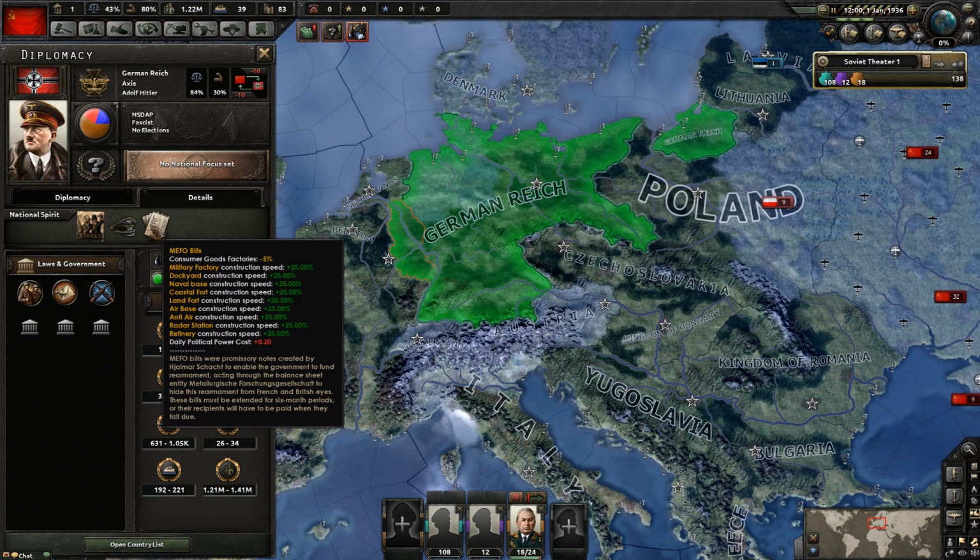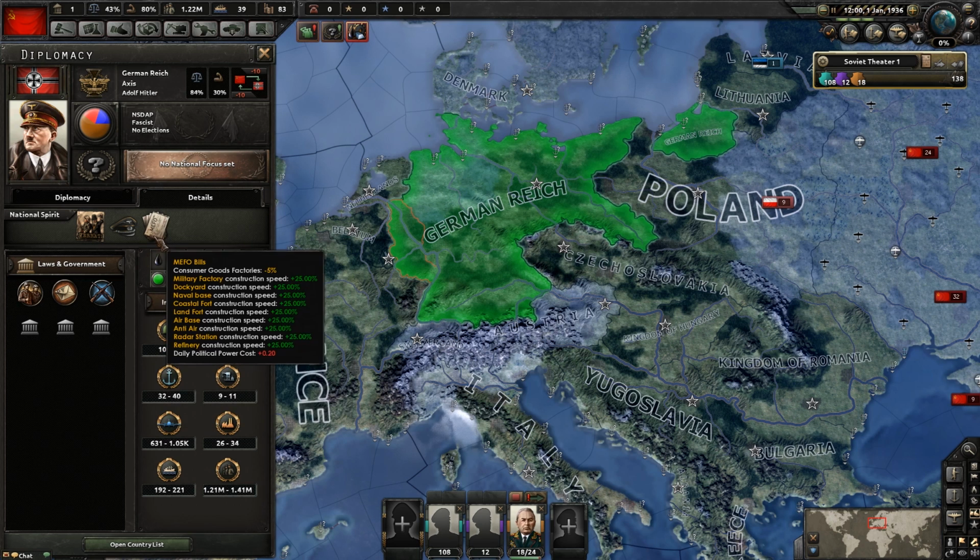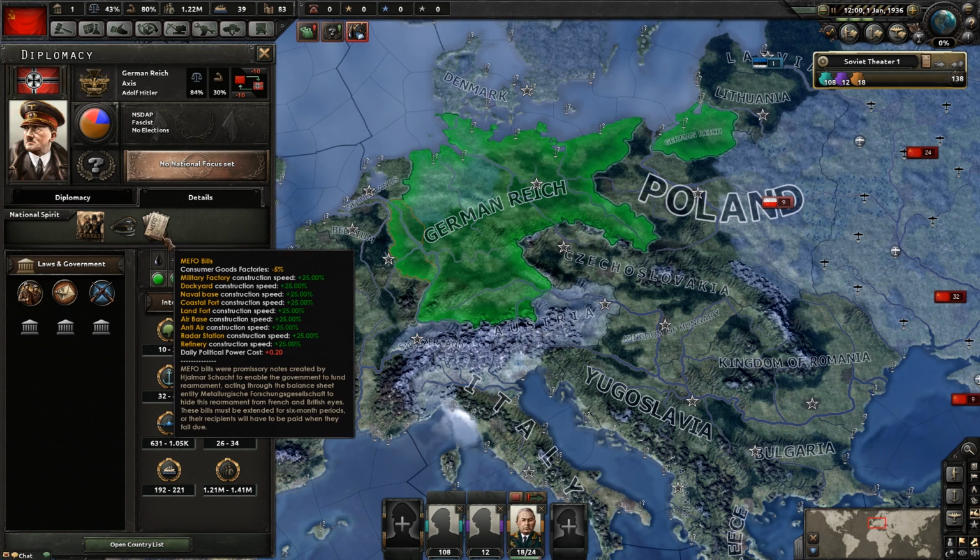And then their last national spirit is a temporary one until they pay it off. Now this does cost political power. Now remember when we did that Germany game where we went neutral, right? Yeah. I kept the Mefo bills till 1940, and the reason why I stopped getting the event is because I no longer had the political power to be able to pay it off.